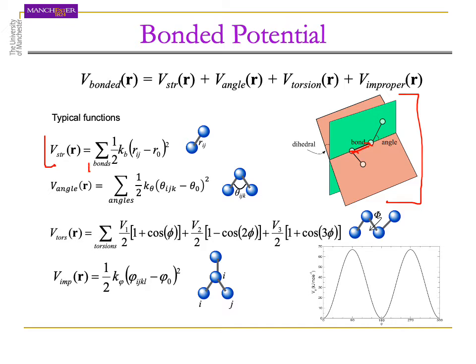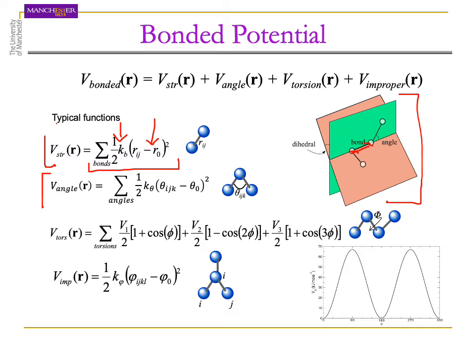It is a harmonic potential, which depends on the equilibrium position R subscript 0 and an energy constant K subscript B. Do not confuse this K subscript B in this case with the Boltzmann constant. This is not the Boltzmann constant. It is another quantity. It just happened to have the same symbol.